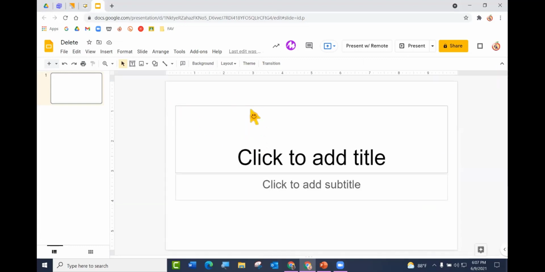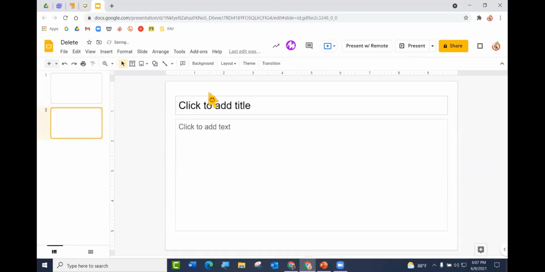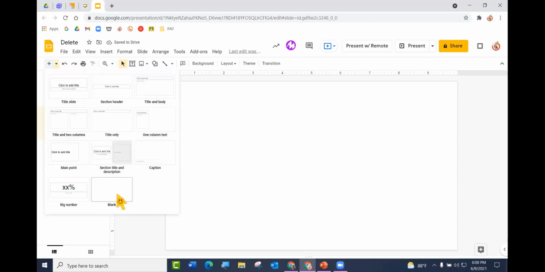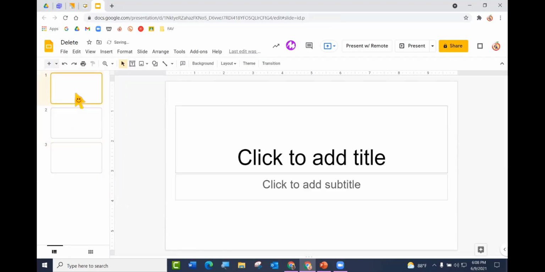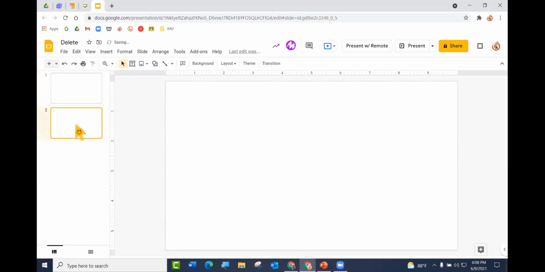I actually want a blank slide to play with. So most of us will click the plus sign, and then we'll just click on these boxes and we'll delete them, right? But there's an easier way: click on this little arrow and click on blank. So I'm going to just go ahead and get a blank slide. Now I have to because I deleted the boxes, and I am ready and good to go.